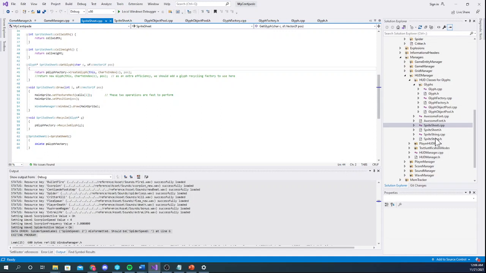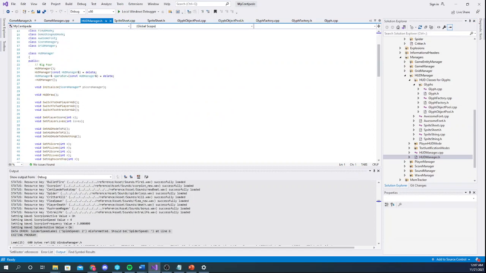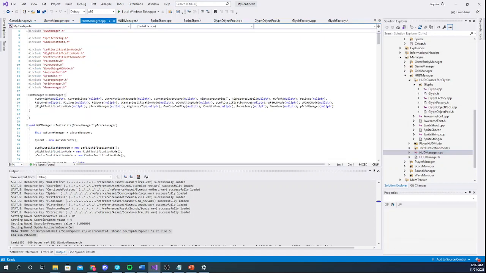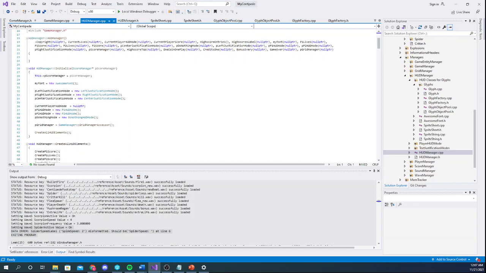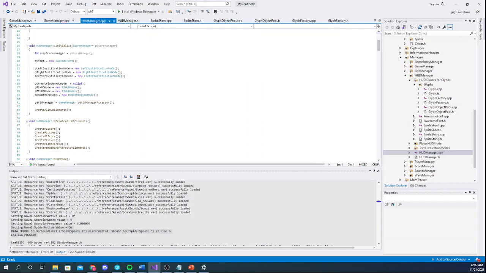So how does this actually work? I'm going to zoom out a little bit on the HUD. The HUD has a ton of different sprite strings right here. So for instance, player one score, high score, top, etc. At the very beginning of the game, when you initialize the HUD manager, you create all of this stuff.